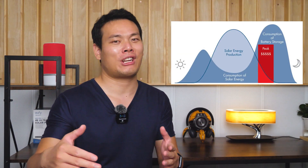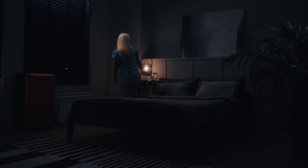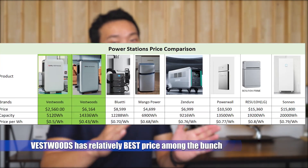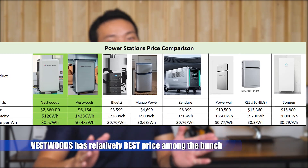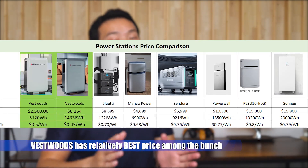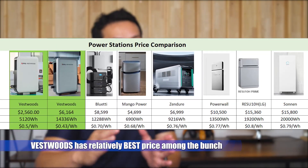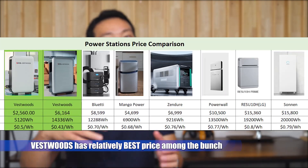That's a much higher rate. All solar generation happens during the day, so if you are not home and you are not consuming that power, you could store it in your battery and use it when the peak charges are present. But like all such battery backups, they are not cheap — definitely more expensive than, let's say, a whole-home generator. The price typically lies between $15,000 to $20,000 USD for 10–15kWh of backup. Gladly, if we compare to other big brands, VESAWU still has the best price per watt-hour.